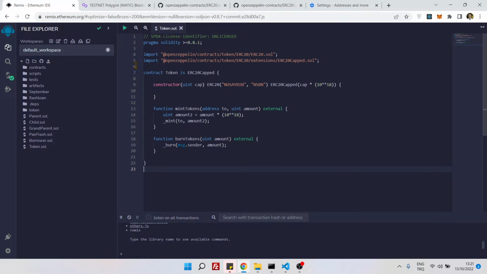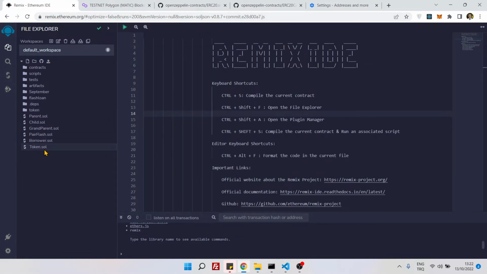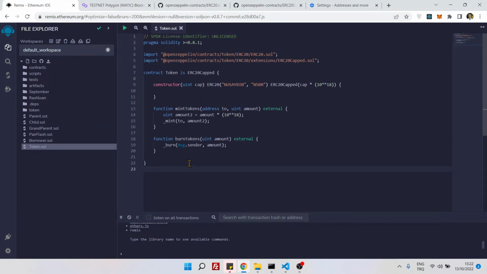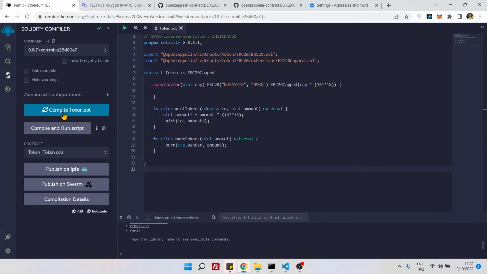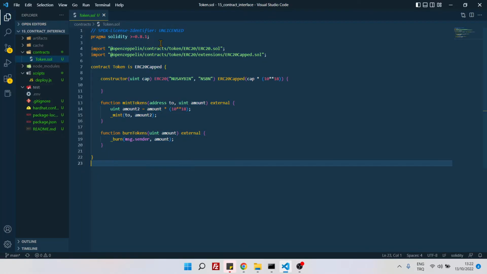But be careful, we are not going to be deploying it to Remix. Close it. Well, let's paste. I guess now it's done. And now let's go here, compile token, wait for it for a few seconds, and then go to deployment area. So here, instead of deploying it with a cap or something, we will not deploy it. We will just use this At Address because we have already deployed it. So go to At Address.